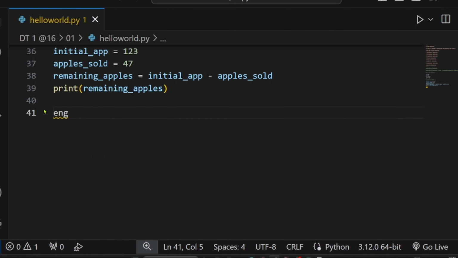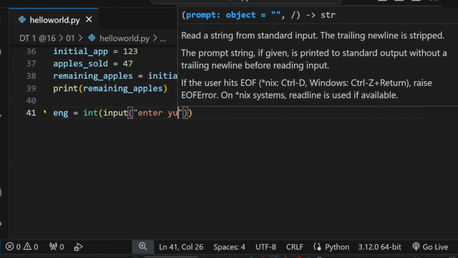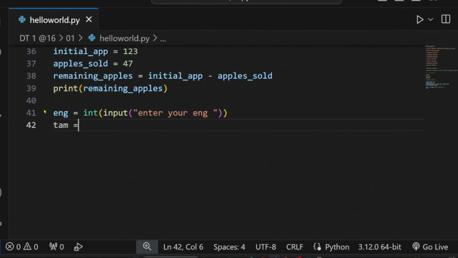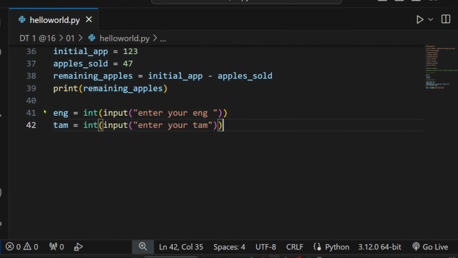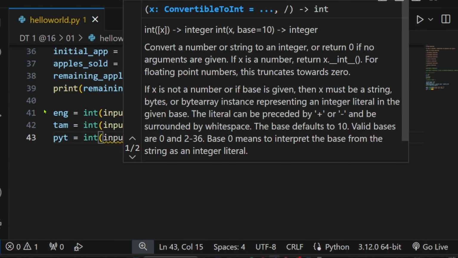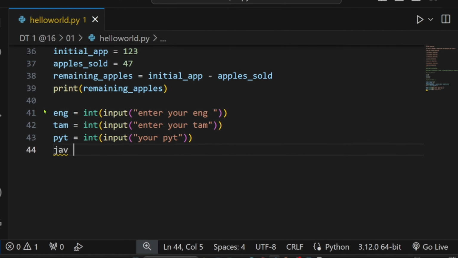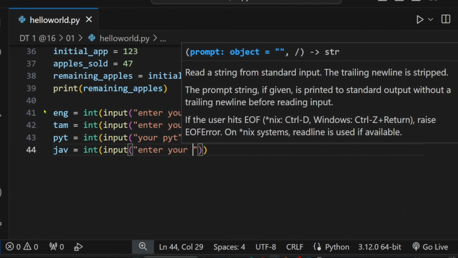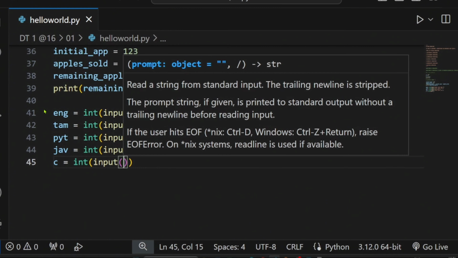First type English equals int of input of "enter your English marks", and Tamil equals int of input of "enter your Tamil marks", and Python equals int of input of "enter your Python marks", and Java equals int of input of "enter your Java marks", and C language equals int of input of "enter your C language marks".